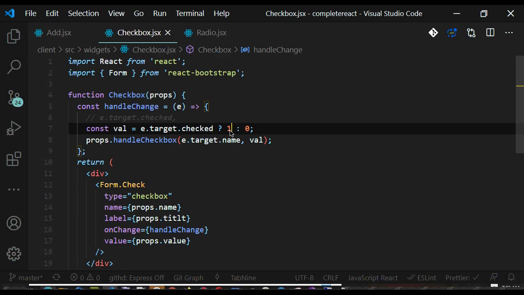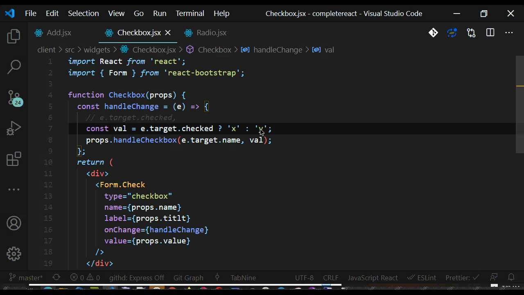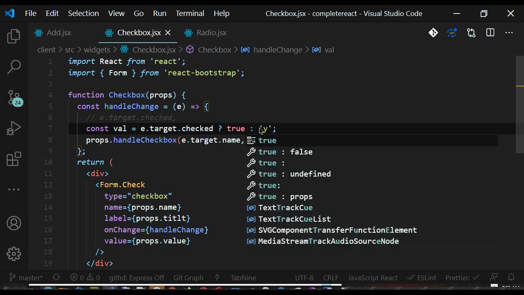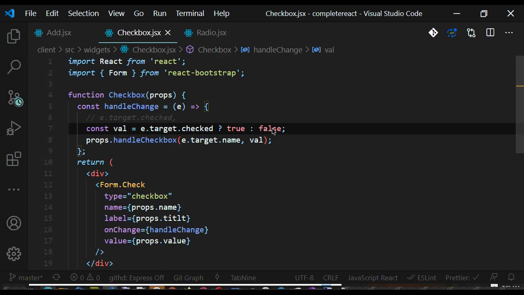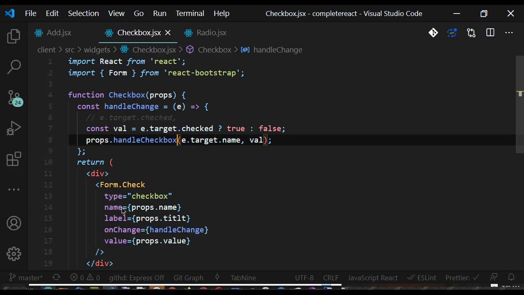Or I can also say if the user checked it, pass X, and if the user unchecked it, pass Y. Depending on my logic, depending on what I want to say, when the user checks it, I can change the value here. So the base, for our case, is true or false. If the user checked it, I will say true. If the user unchecked it, I will say false. And this handleCheckbox will save the name and value which it has. So this is about the checkbox.